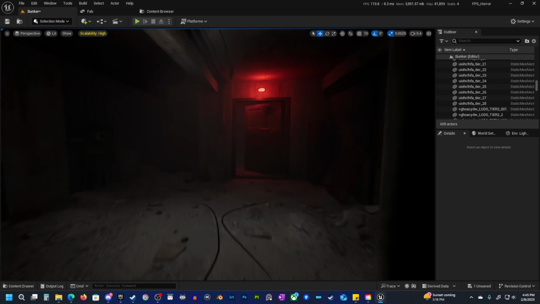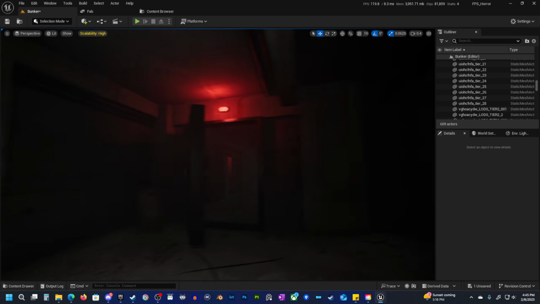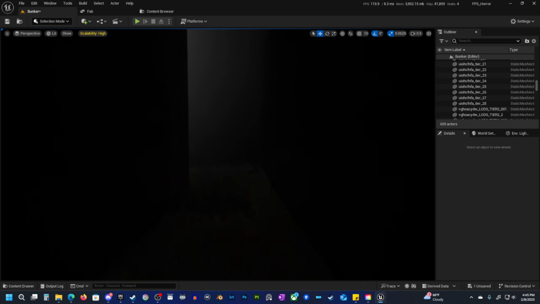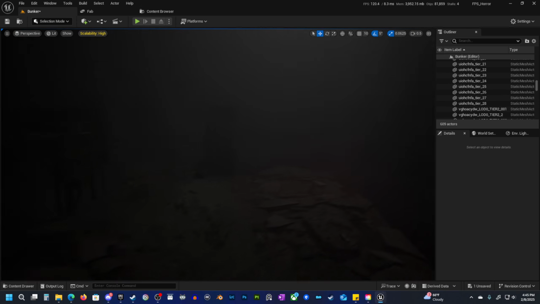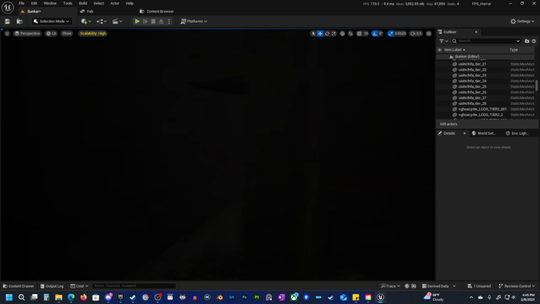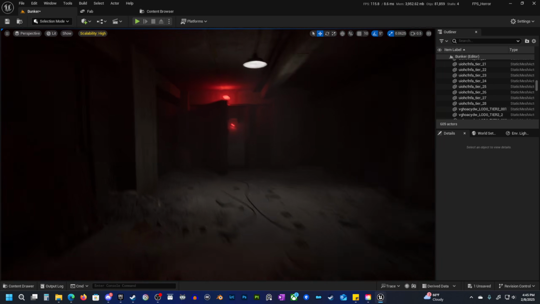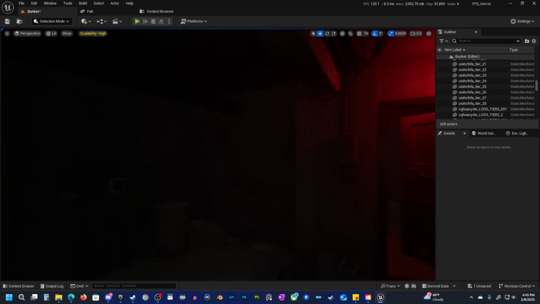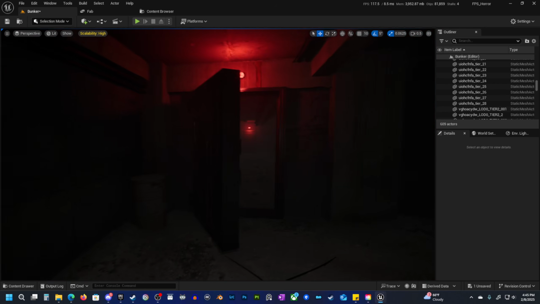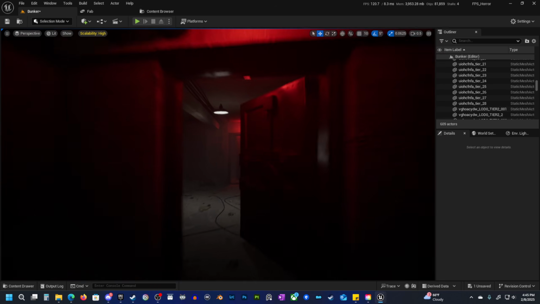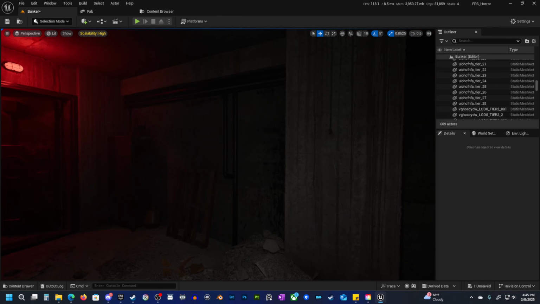Guys, I think this looks pretty good. I'm really happy with this. There's obviously a lot more that we could do. I think this room could use a little bit more. We could put decals on the walls, although they're pretty detailed already, but having more leaks and stains and things like that could work well.